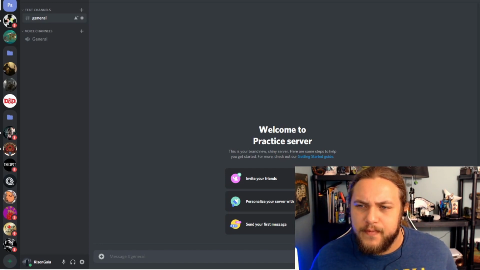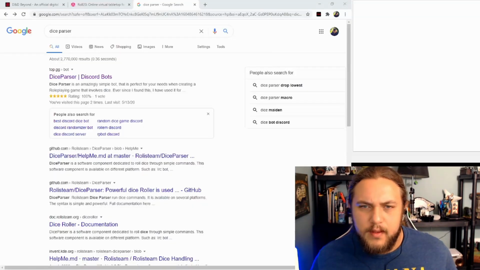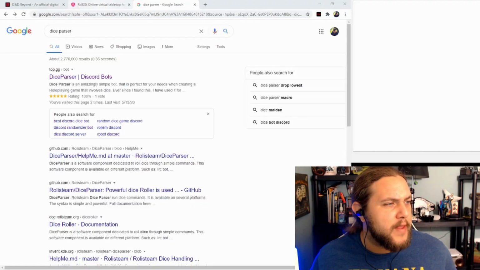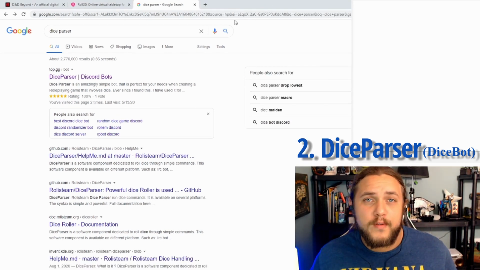So from there, what you're going to want to do is go ahead and set up some of your different bots. Now you're going to need a few different bots in order to really run a game effectively in here. So let's get over to our page here. The first one that I would recommend is called Dice Parser. So this bot is for your die rolls.